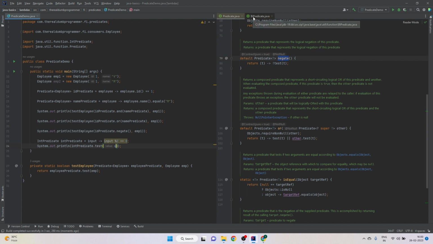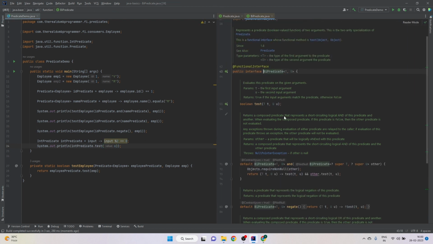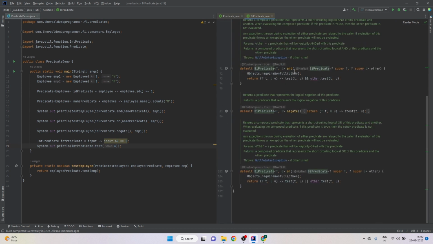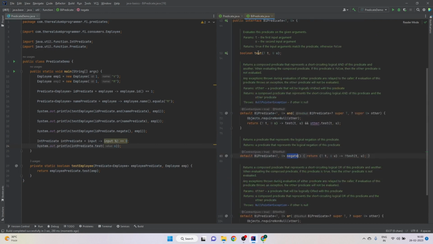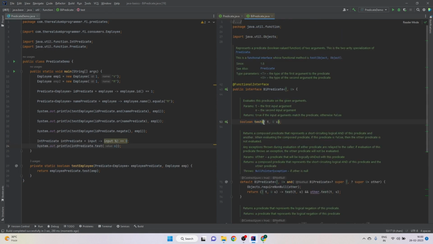Let's now move on to BiPredicate. BiPredicate is mostly the same. It has the AND method, OR method, negate method, test method. The only difference is it accepts two parameters. So instead of working on a single value, it accepts two values and performs some Boolean operations on the two values.